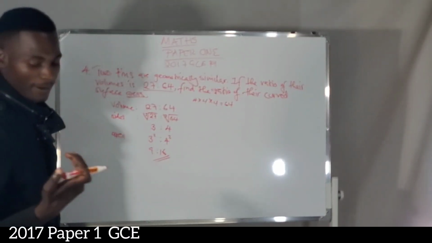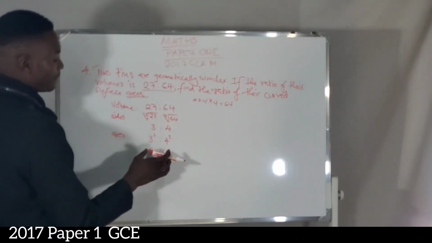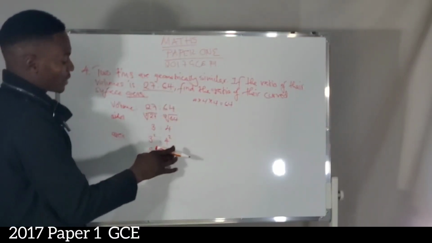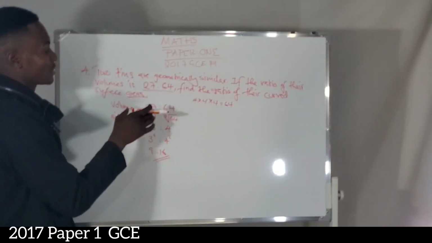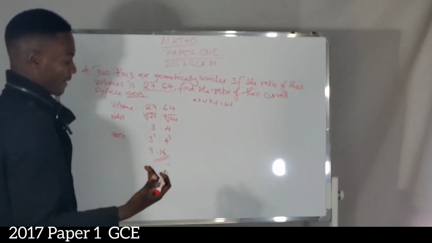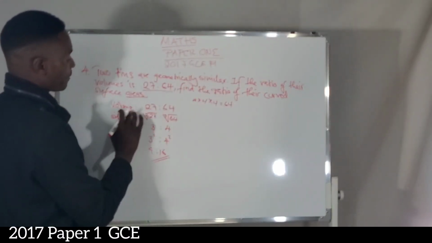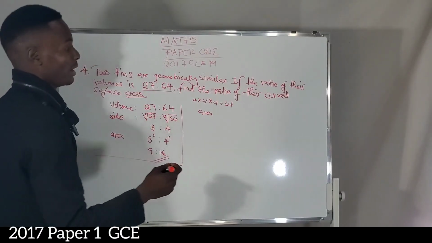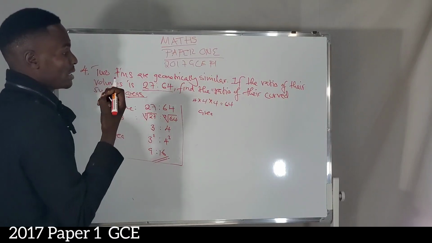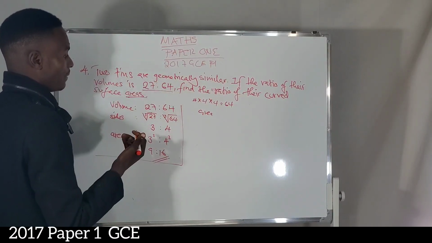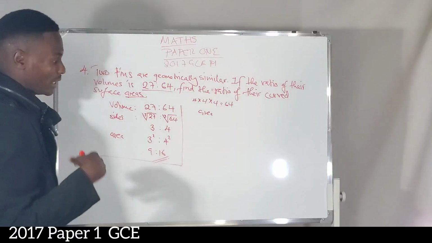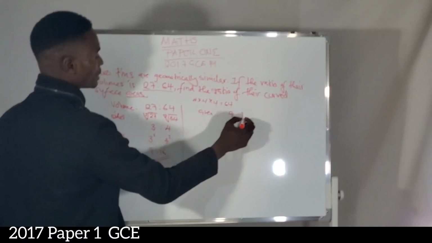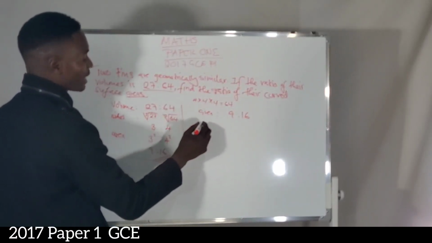Let's do a little bit of proving. If this was the ratio of their area we are given in the question, and they're asking us to find the ratio of their volumes, what you do is, where we have volume, you write area. By the way, we are done, this is the answer. I'm just showing you because it's not always that they bring volume to area. Sometimes it's area to volume. So the ratio of the area is say 9 to 16. Change it to the ratio of their sides.